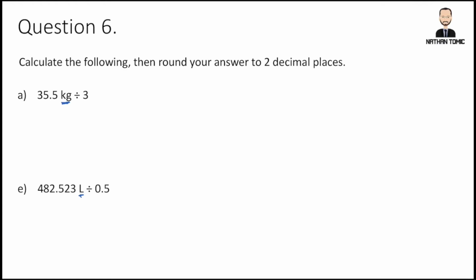Now, if we look at our first equation, if we ignore the kilograms for now, because that's just the unit of measurement, we have a decimal divided by a whole number, so we should know how to do that. We'll have 35.5 divided by 3. So 3 into 3, of course, goes 1 time. 3 into 5 goes 1 time. There's our decimal point, carrying the 2 across. And 3 into 25, or 7 3s are 21. So we'll put a 7 there, and that's going to carry across 4.